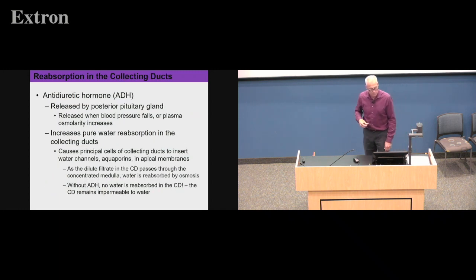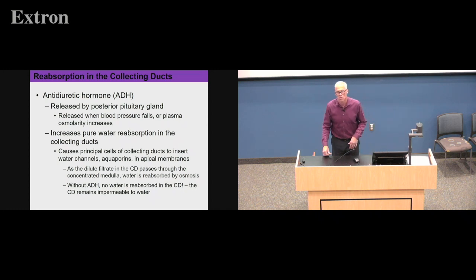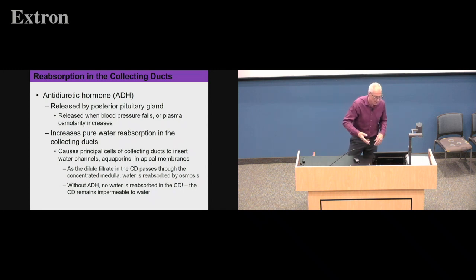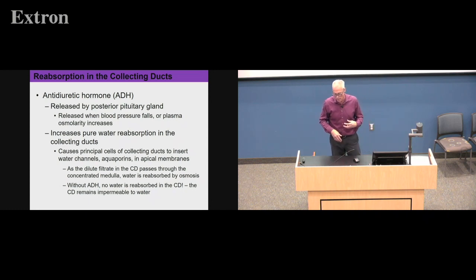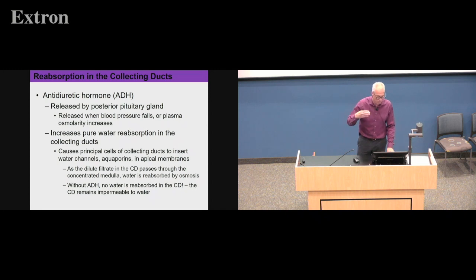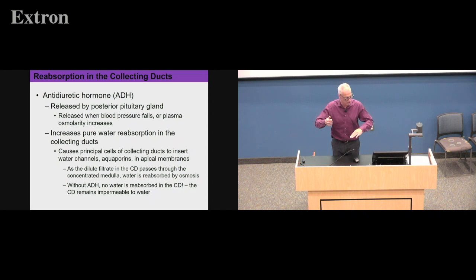And finally, antidiuretic hormone. ADH is released from the posterior pituitary gland, essentially the hypothalamus, when blood pressure goes down. Also, if blood osmolarity goes up, if water is being lost from the blood, say through sweating, or expiring water in the expiration of air, evaporation from the surface of the skin, if we're not taking in enough water, we start getting dehydrated, and the osmolarity rises, the blood pressure goes down, and ADH will be released.